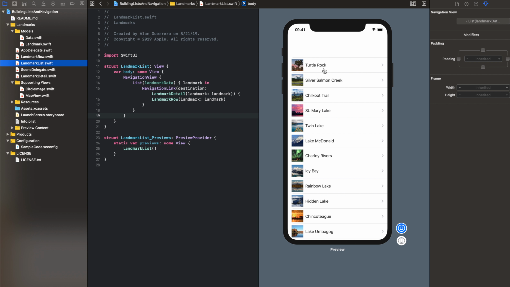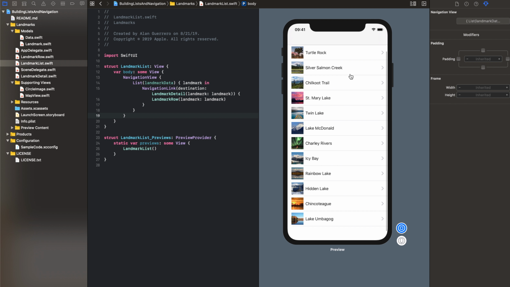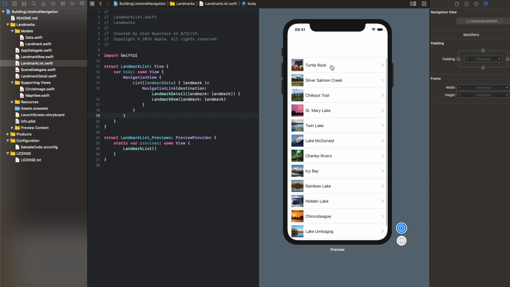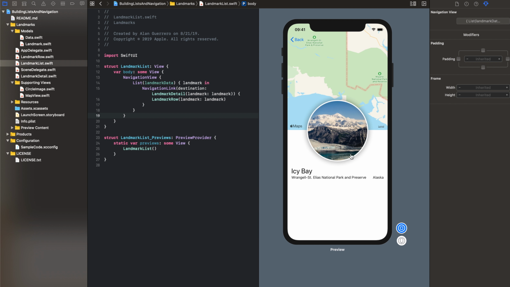So let's test it out. We have the rows. It's scrollable. We have that list of elements. And if we want to see the detail of a specific landmark, all we have to do is click on the element, and it takes us to that detail of that specific landmark.